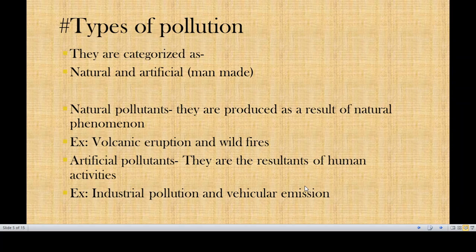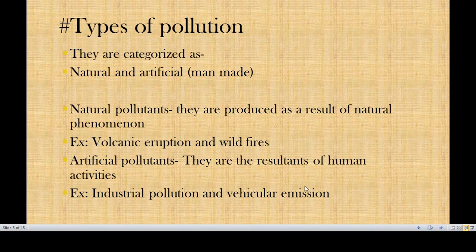The second, which is very important, is called an artificial pollutant. What do you mean by artificial pollutant? These are the pollutants which are caused because of human activity. It is one of the major factors that human beings are involved. When human beings are involved, it is called an artificial pollutant, or you can also call it man-made pollution, or the third word that can be applied is anthropogenic pollutant. Anthropogenic itself also means man-made pollution.